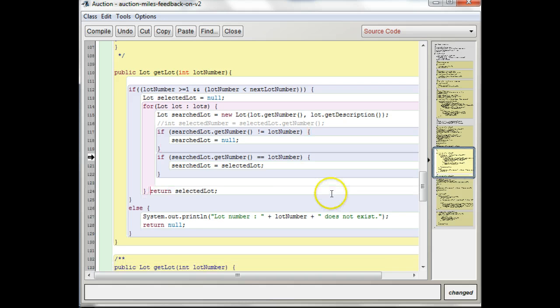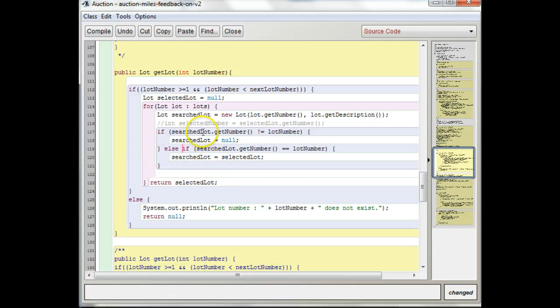Right here, if we said else if, that says we're only going to do this test if this test failed. If this test succeeds, then we don't want to try this because we've set it to null, right?